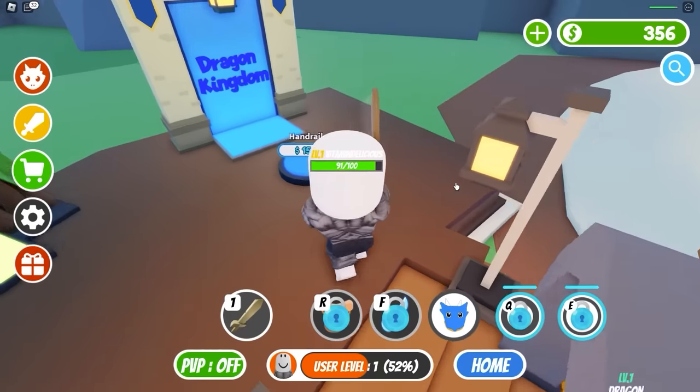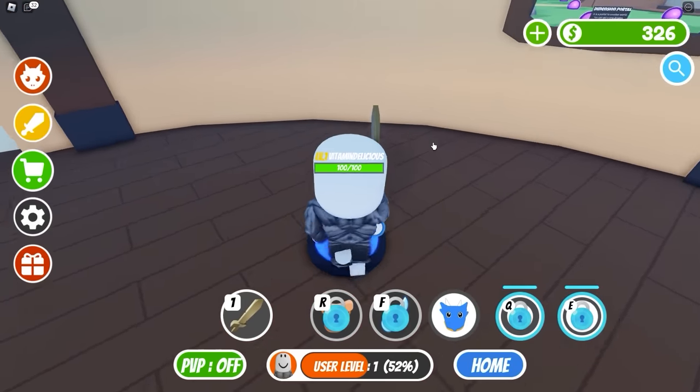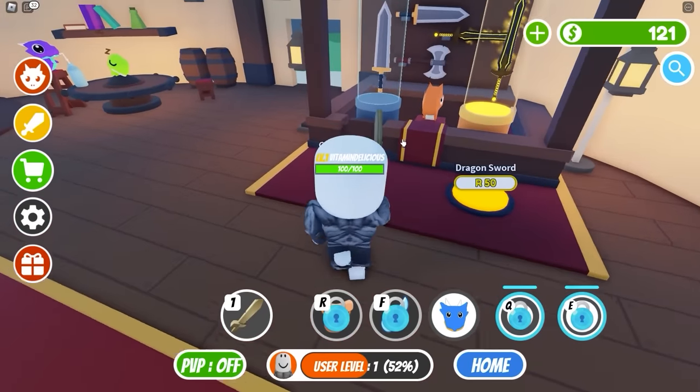Let's get my money. And let's buy a handrail. There we go. Can I go to the Dragon Kingdom now? No. I will buy a weapon shop. A great sword. How much? It's $100. Okay, give me money. Let's get rid of this stupid wood sword. Bam!